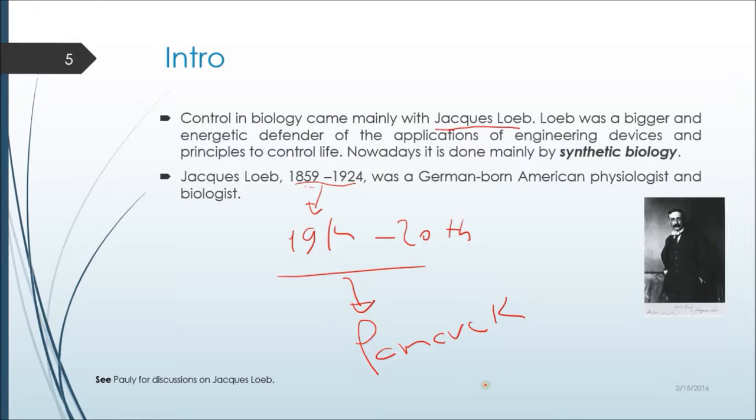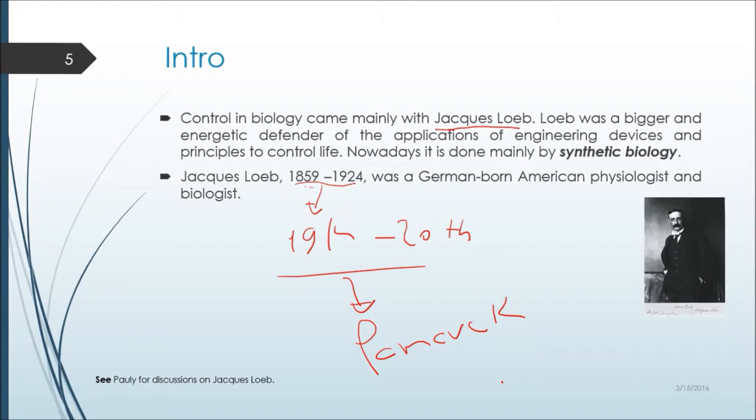Jacques Loeb was a big defender, and to a certain extent a little bit exaggerated. But every scientist that gave a revolution had to be very strong in those days. He had the idea that biology should be controlled, and he tried to apply the concept of engineering. I believe that most of the influence that we have nowadays, such as pharmacokinetics and pharmacodynamics, is all about control. All the revolution that you see nowadays in medicine and biology has to do with control. It's hidden, but it's there. So the final goal is always some kind of control.